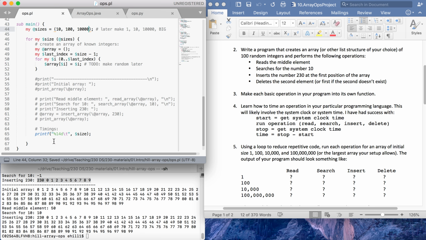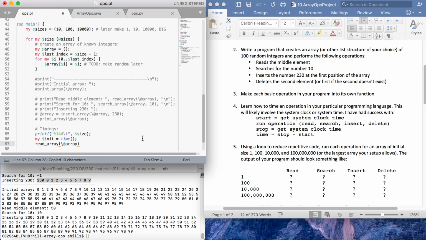Okay. So I'm going to print out a spacing for my size. And now I need to start timing things. In Perl, I can do that with the time function. So I'm going to initialize my time, and then simply call my operations.